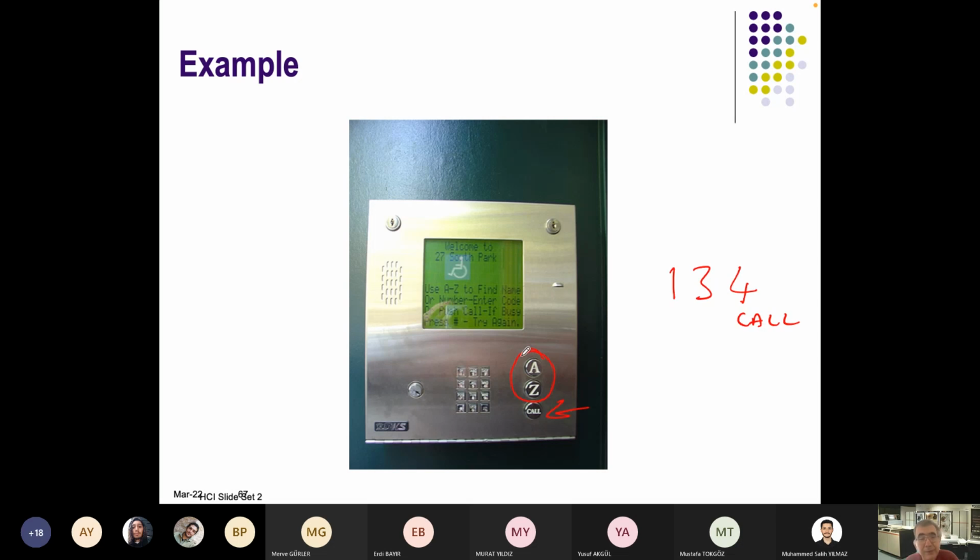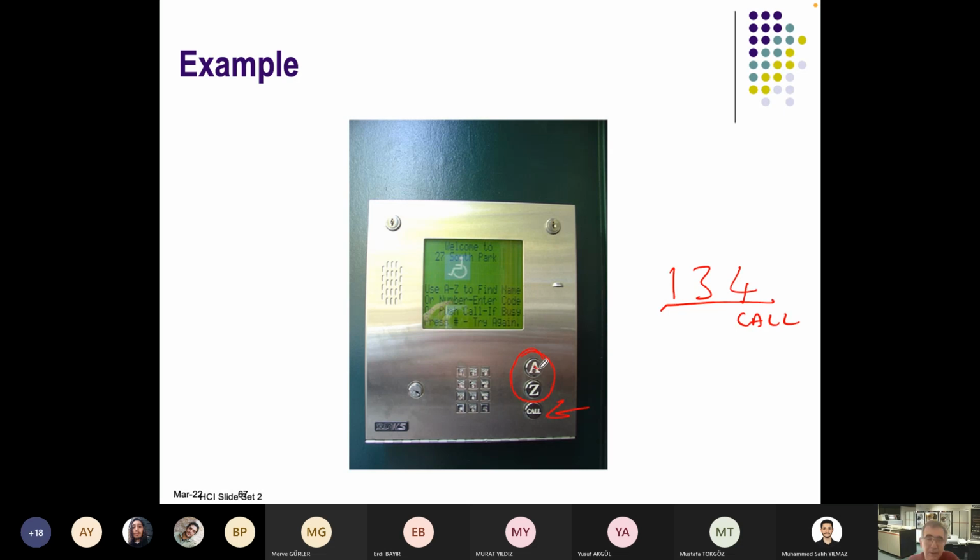Or you can browse. So giving different ways of accessing the information is important. If you are a frequent user, just type the apartment number. But if you don't know the apartment number, you can go through the name.